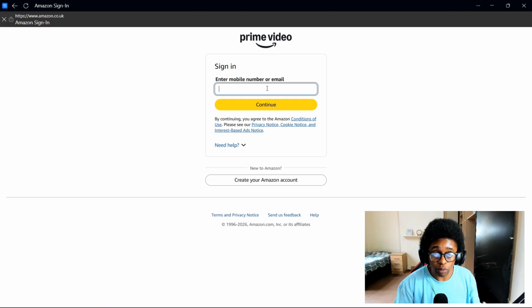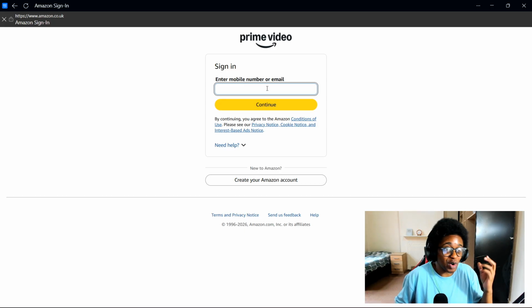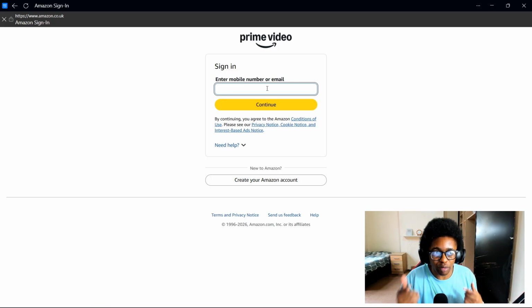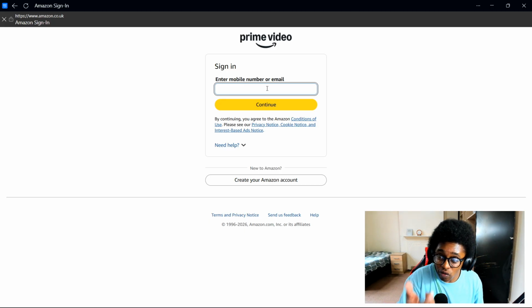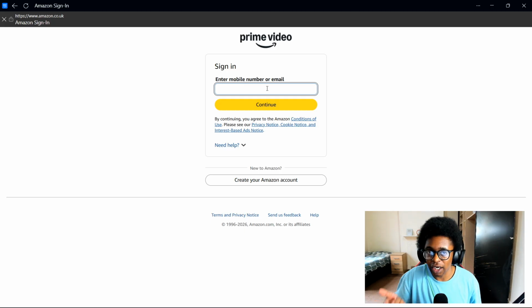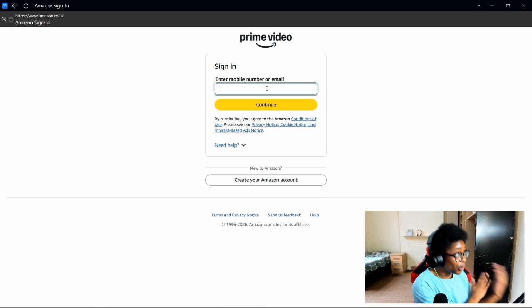If you have Amazon Prime, it's one of the things you have to give when you're signing up with the service. Now that could change, but you might need to actually access either your email or your mobile phone when you're signing up through the application. But when you're signing in to the application, it most likely will send you an additional security code if you have it already on your account. So that code will be most likely sent to your email or your phone.